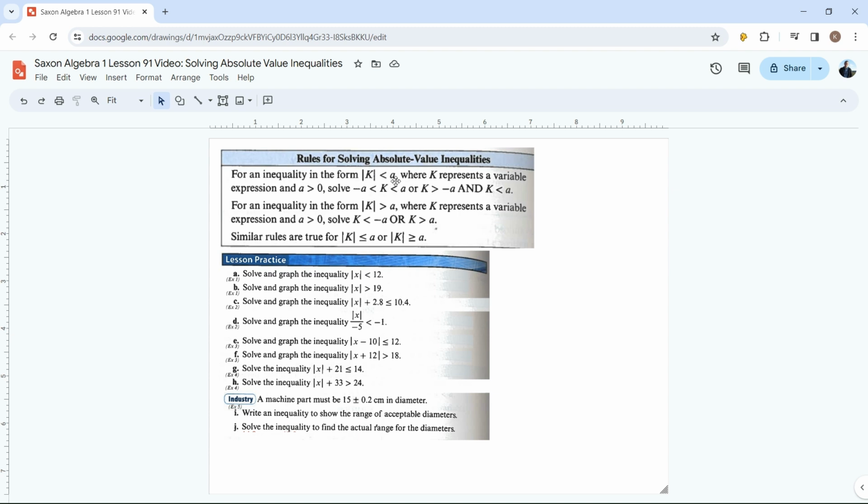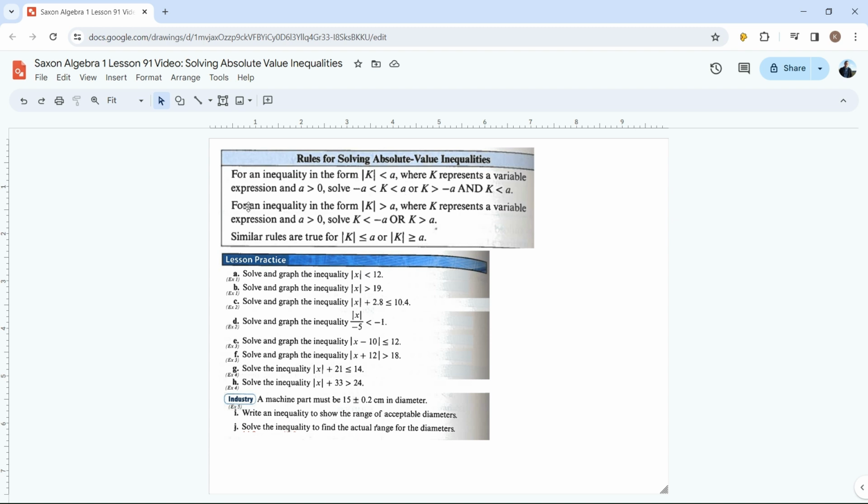If a were 8, for example, it'd be what number has an absolute value, or has a distance from 0, that's less than 8? Well, anything up to positive 8 would be less than 8. But also, when we're talking about distance from 0, anything all the way down to negative 8 has a distance that's less than 8. So that's why we have this boundary that includes negative 8 and positive 8, okay? And if it's the less than sign, technically it doesn't include negative 8, but it goes all the way down to just before negative 8 and all the way up to just before positive 8.